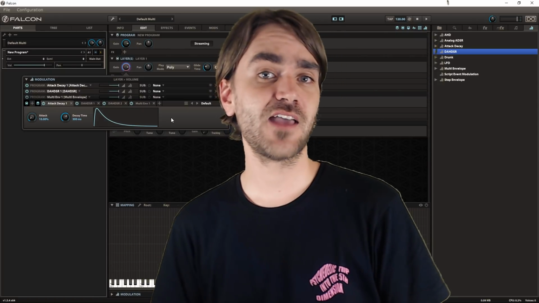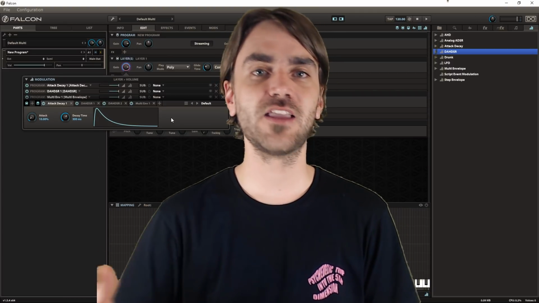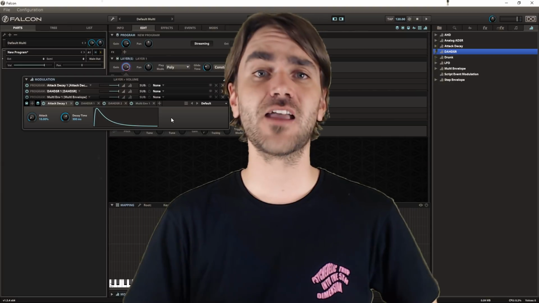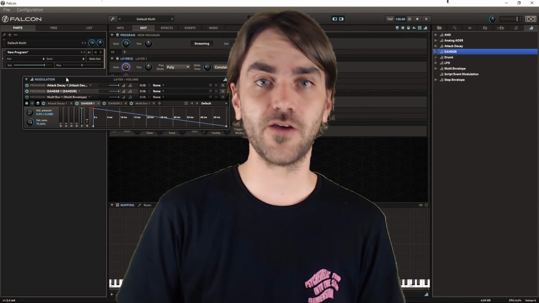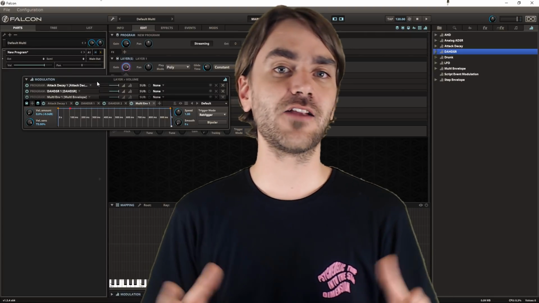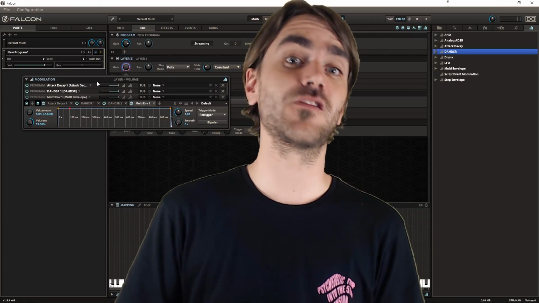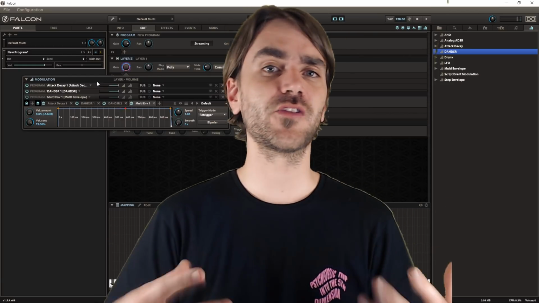Falcon, however, has a choice of 6 different types of envelopes. So you've got either a regular sort of analog ADSR type of envelopes, or you've got the more advanced envelopes where you draw in the curve, or even draw in different shapes and stuff like that. So you can certainly get incredibly advanced with just the modulation as well inside this software. Then you've got LFOs and random generators and all sorts of other stuff.